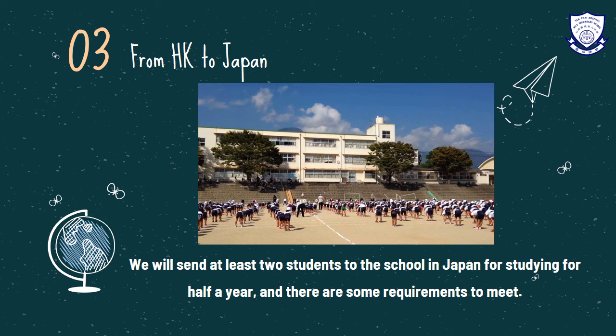And then number three, at the same time, there will be some students, at least two students, to be sent to Japan to learn for half a year. But of course, there are some requirements to meet. So at least you should be able to talk in simple Japanese, right?